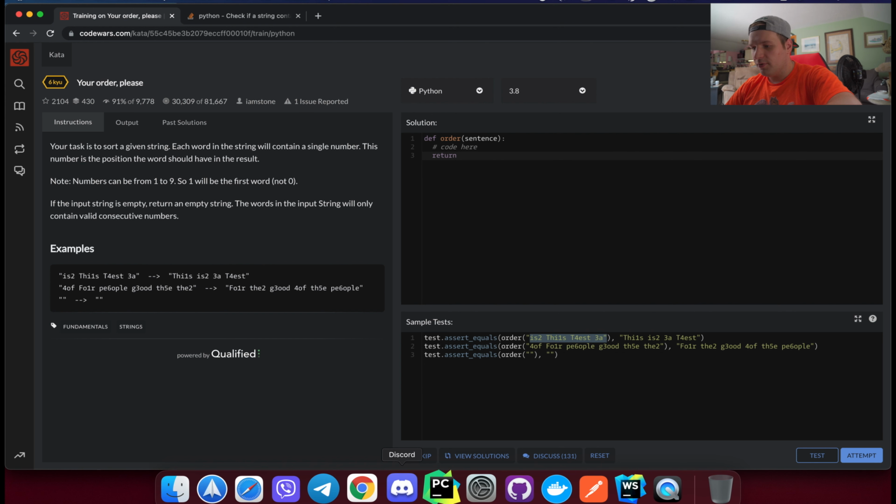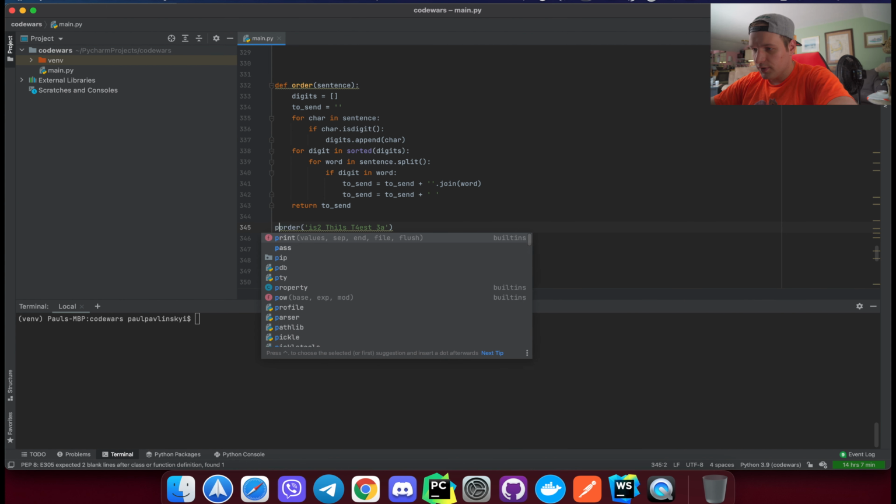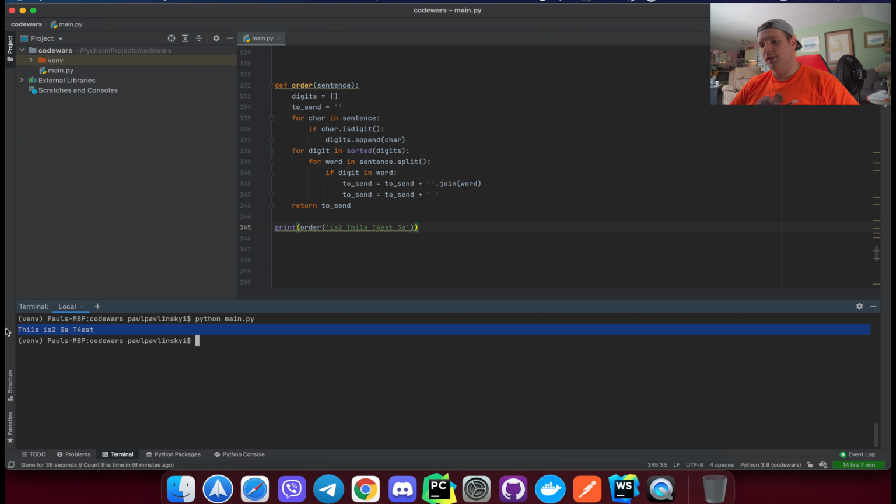Alright, so let's grab an input and check if it works. We are grabbing an input now, return to_send, and let's do order. Let's check the input and see if it returns what we need. Print. Alright, let's check now. This is a test.